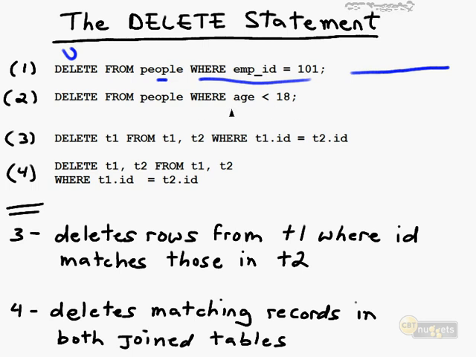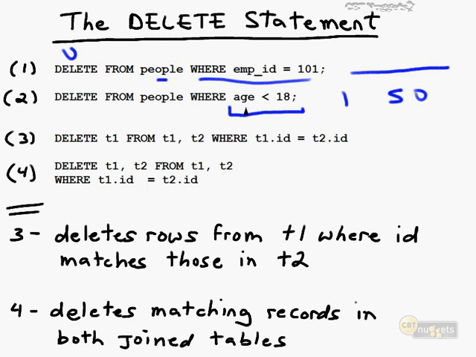Again, it's just a question of you judiciously and accurately using your where clause. If we wanted to remove all of the entries in the people database where the age was less than 18, we would simply run delete from people where age is less than 18, and those records are gone. You can use between if you wanted to remove records where the ID is between 1 and 50. You would just specify where ID between 1 and 50.